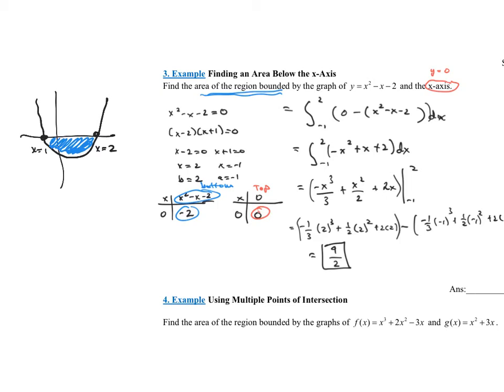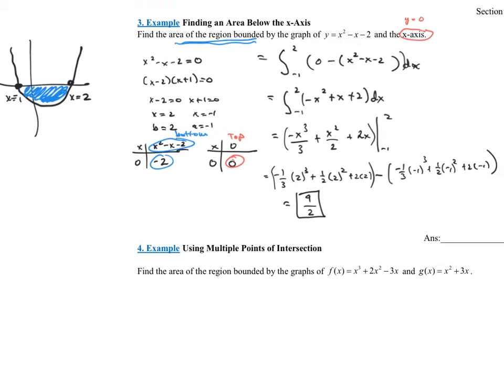If you notice on the interval from -1 to 2, x squared minus x minus 2 is the bottom function, and the x-axis, which is y equals 0, was the top function. So we just found the area of that shaded region without having to look at the graph. Again, you should be kind of excited about this because we are now able to find the area of a shape that looks nothing like anything we found the area of before. We can literally find the area of any shape now as long as we know what functions represent the curves.